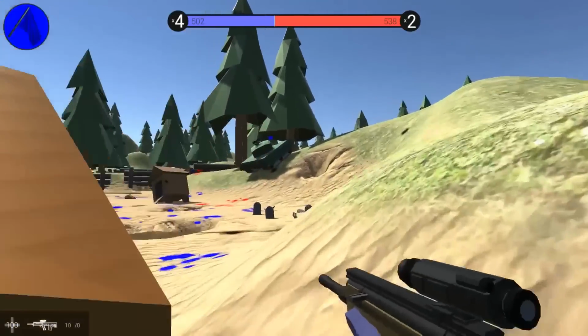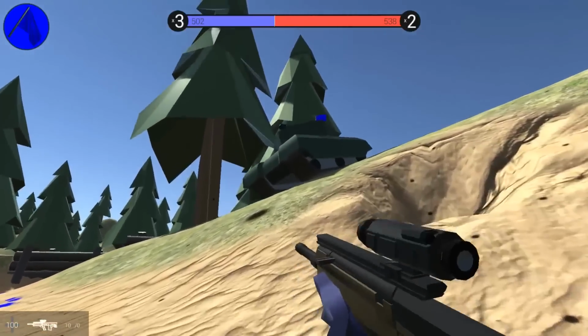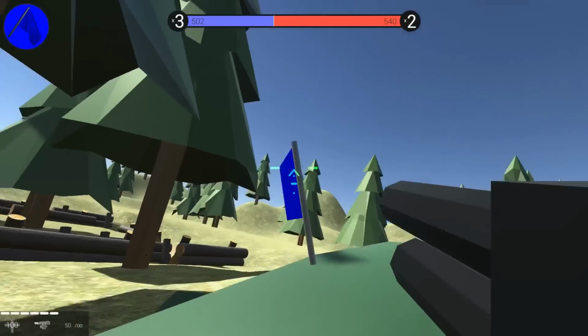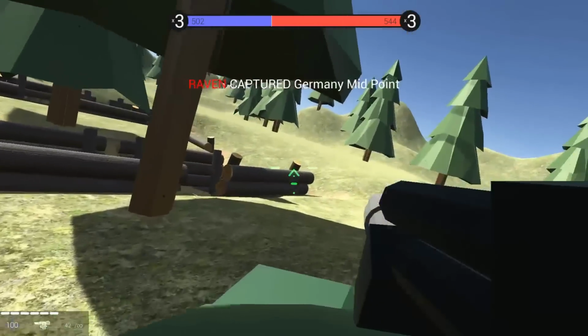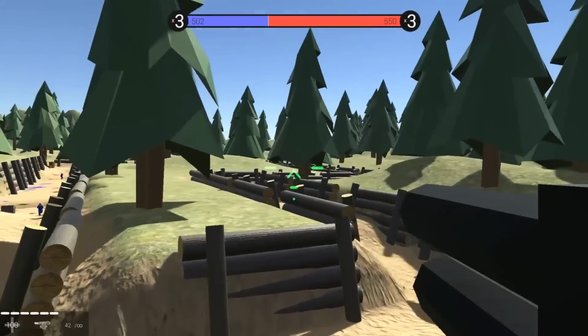I'm kind of curious to see if we can get into the tank. Come here, tank. Don't run away from me. Alright, I'm gonna get in the tank here. Come on. Okay, I can't get in. I can! I'm in the cannon! Let's test it out. Oh my god, and it's powerful too. Holy moly.